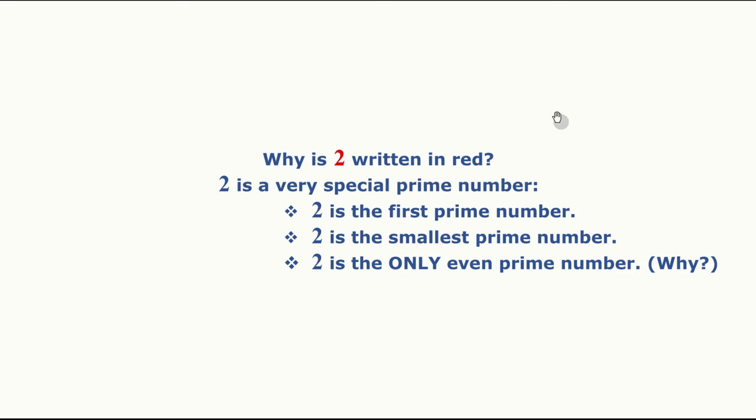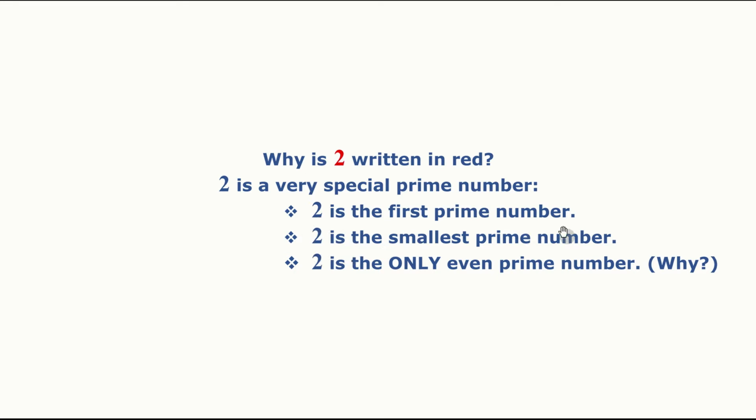For one thing, it's the very first prime number, right? Because remember, prime numbers are natural numbers greater than 1. So what's the first one you come to? Remember, we're not dealing with the continuum of real numbers. We're only dealing with natural numbers now, right? So what's the very next natural number? 2. So it's the very first prime number. Notice it is only divisible by 1 and itself.